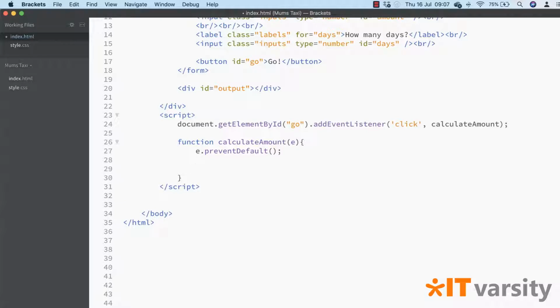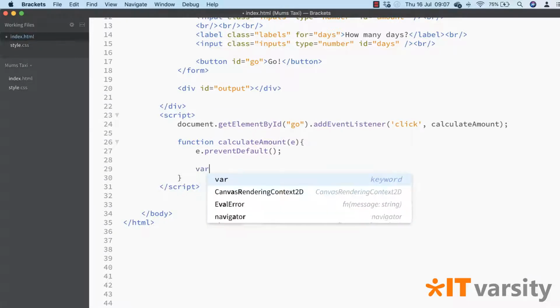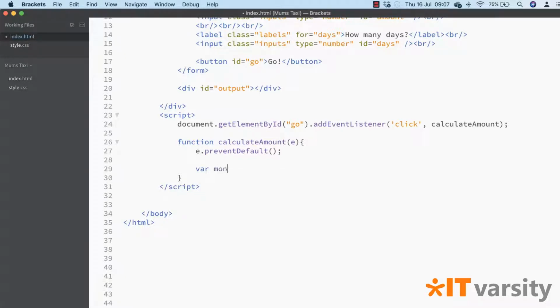Now the next thing we're going to do is create what are known in programming languages as variables. Now a variable, you can imagine it as a box in the computer's memory where we put in some information. So it's a little box that has a name that we put some information in. And the variable that we're going to start creating is called monthlyAmount.